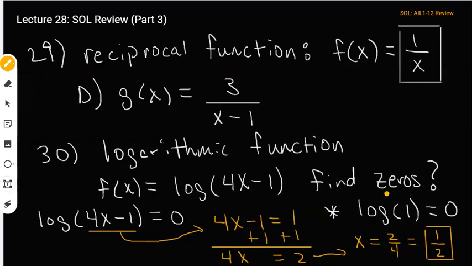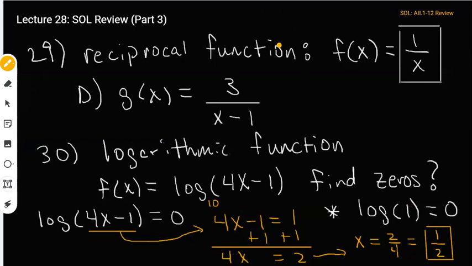And this comes from the rule that if you take the logarithm of 1, you're always going to get 0, no matter what your base of logarithm is. So if they don't tell you what the base is, you automatically assume it to be what? 10. That's right. That's called the common logarithm.